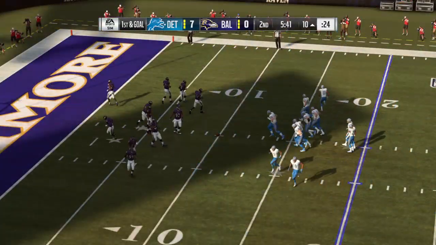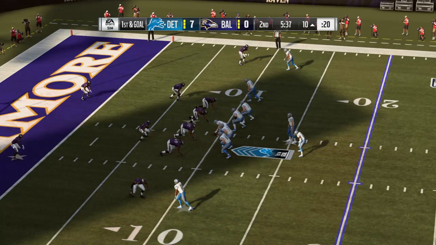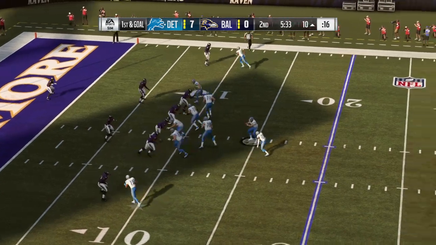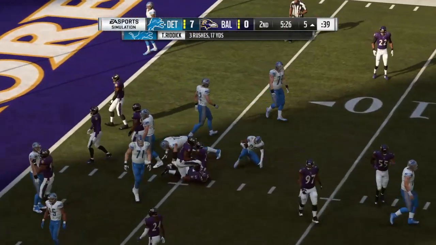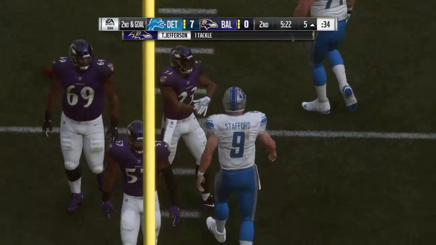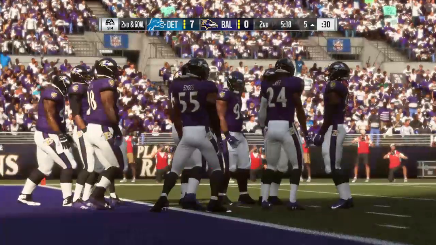The Lions into the red zone for the first time. They've got a 1st and goal from the 10-yard line. They'll run it now out of the gun, and a nice pick up there as he'll take it from the 10 down to the 5-yard line. So that run gets him about halfway home. Yes, now 2nd and goal.